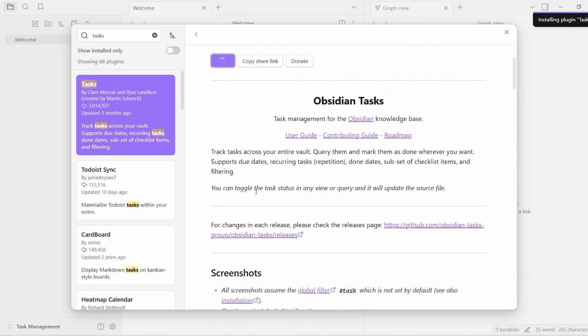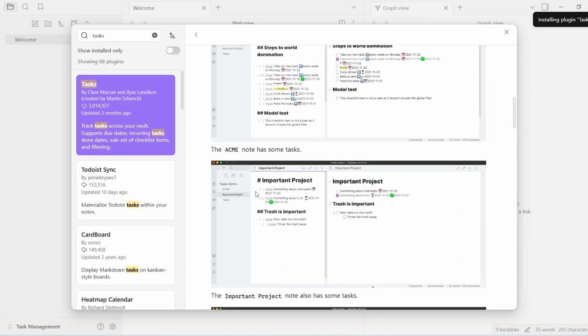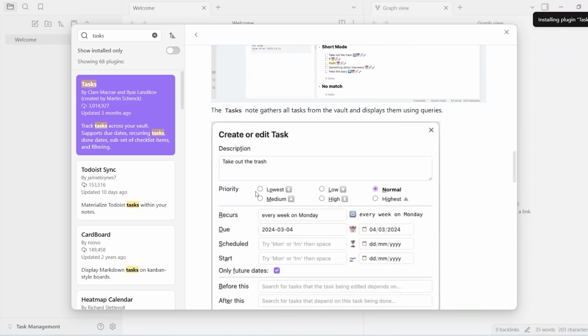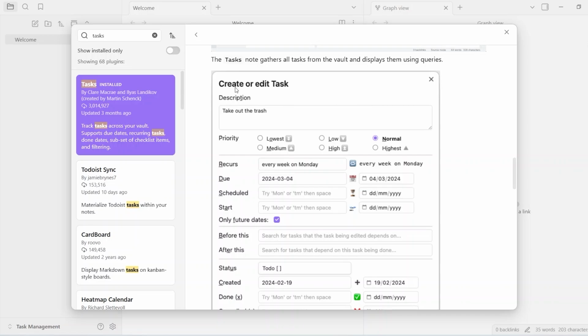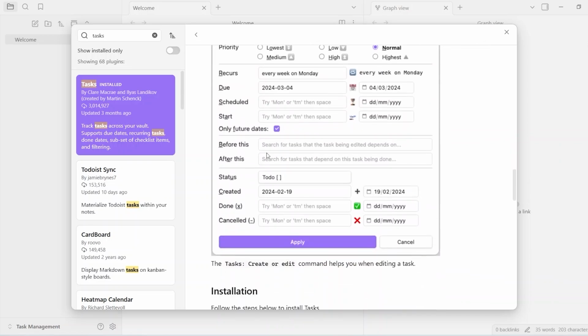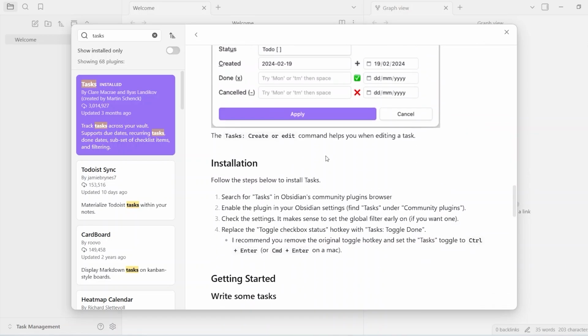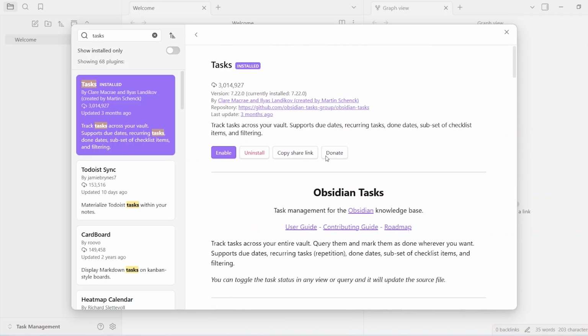While it's installing, you can browse through the preview and see what it looks like and how it will be. This is the basic area where you can create your task or you can edit your task and you're going to put in the information. So this is the preview. That's what it's going to look like. We will go into detail on how to use that. So once it is installed, this is what it's going to look like. Then you want to click enable.